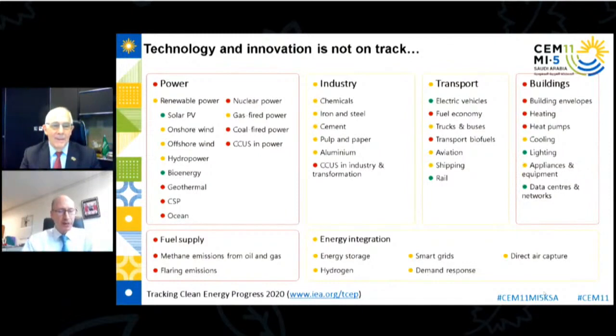Apologies to everybody. So this is a bit of a snapshot of how we're doing. As you see in front of you, there is a variety of technologies and sectors, 46 in total, a number of technologies in power, industry, transport, buildings, fuel supply, energy integration. What we've done in this exercise, our Tracking Clean Energy Progress Report, is grade all of those with a stoplight feature. Those technologies that you see are green, solar PV, for example, is actually doing its share to get us to our very ambitious global climate goals and the Paris Agreement, but also steep reductions in air pollution and achieving our SDGs when it comes to universal electricity access.